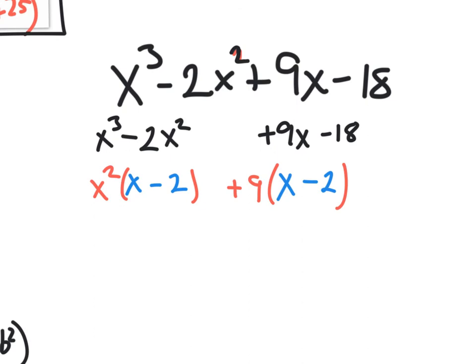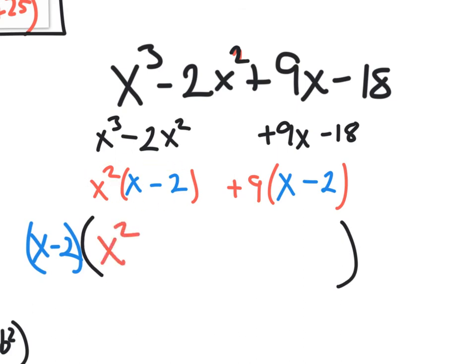So what I'm going to do is I'm going to put some big parentheses, right? And I'm going to take that x minus 2 and put it out here, x minus 2. Okay, and I'll put that in parentheses also. Now if I do pull out the x minus 2 from the first group, what's going to be left? Just the x squared. If I pull out the x minus 2 from the second group, what's going to be left? Just the plus 9. And that is your answer.